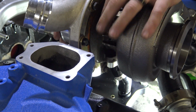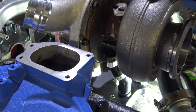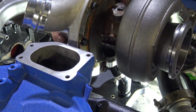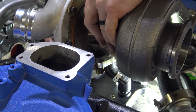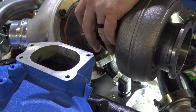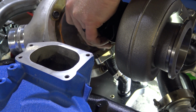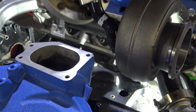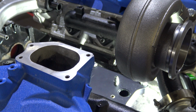But now that you have it clocked and you know where this tube needs to kind of go, all you're going to do is reverse what you just did. You're going to pull the turbine out and kind of down. The hose is flexible enough it won't hurt the hose. And then as long as that's lubed up good, this will just lift right up out of there. It'll pop out like that. Now you can go back to the bench, actually put your clamps on the oil return hose, and then put it back in.